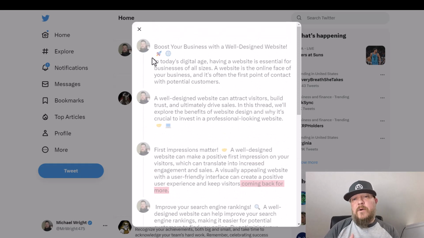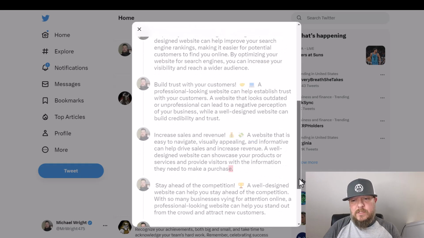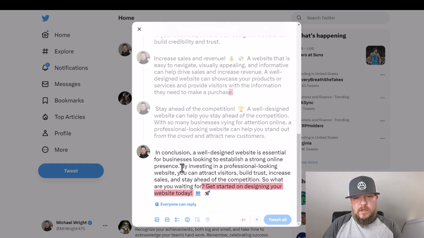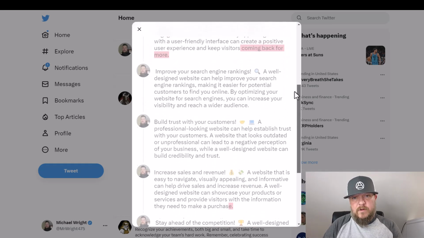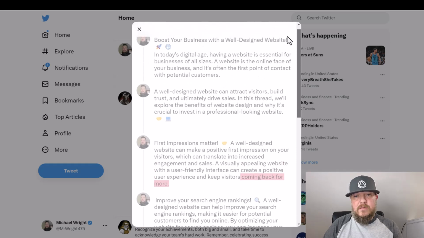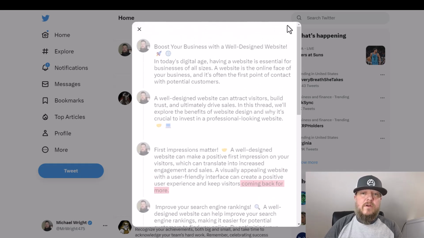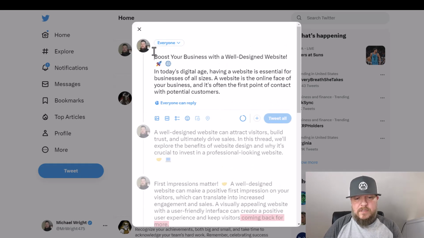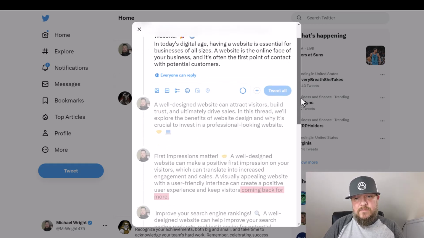Because we're going to want to let the people that are reading our Twitter know how many tweets are in the thread. So, we're going to start with this. We're going to count them backwards right here. So, we have 1, 2, 3, 4, 5, 6, there's 7, there's 8, and we're going to go ahead and make that 9. So we're going to add 1 at the end. So I'm going to come back up here to the first one. I'm going to write 1 of 9 so they understand that there's 9 there.